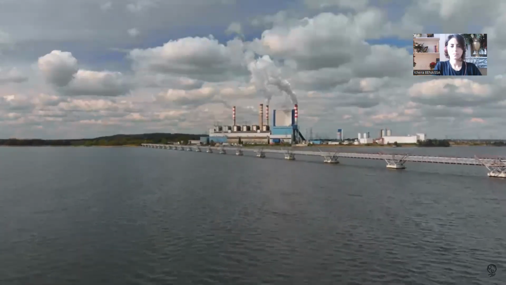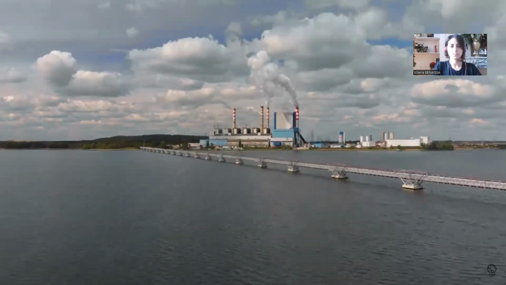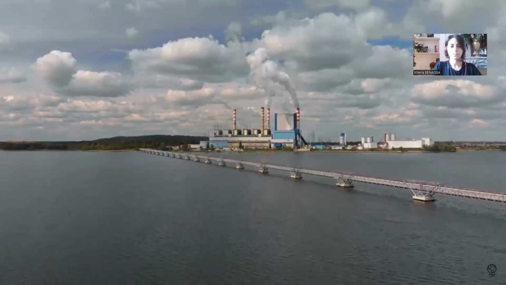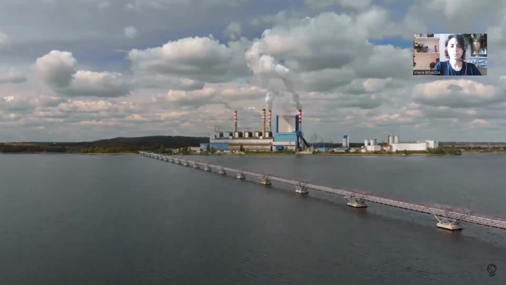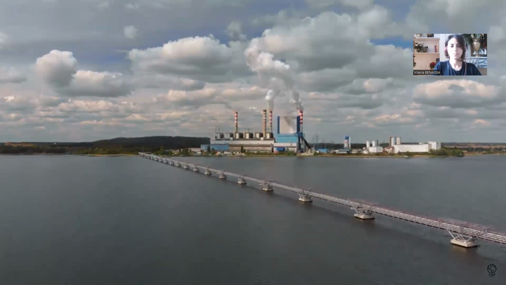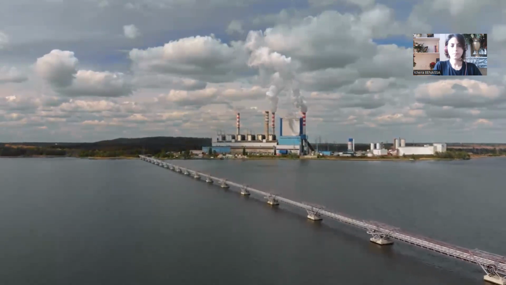The future of fossil fuels. Fossil fuels are still the dominant source of energy globally, but their use is expected to decline in the coming decades. As concerns about climate change grow and renewable energy becomes more affordable, many countries are setting targets for reducing their dependence on fossil fuels.